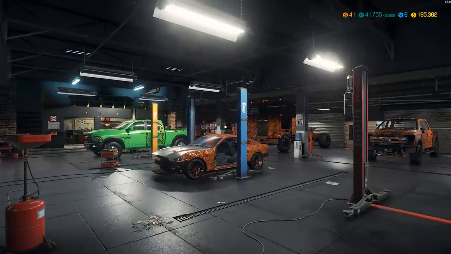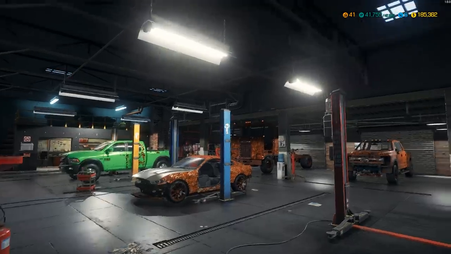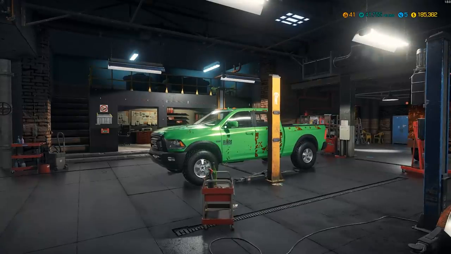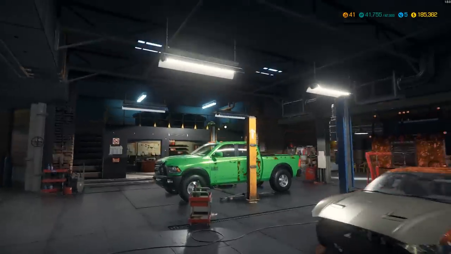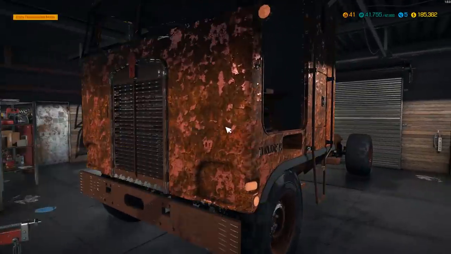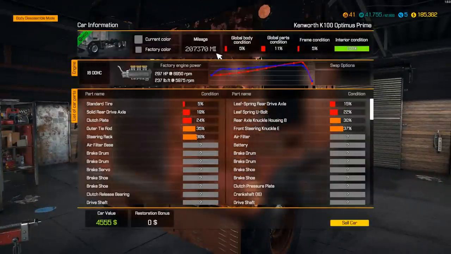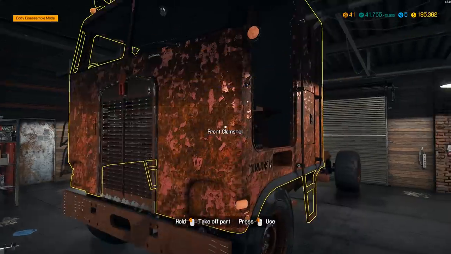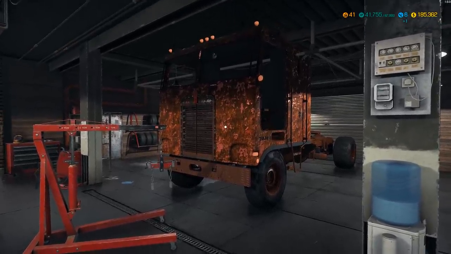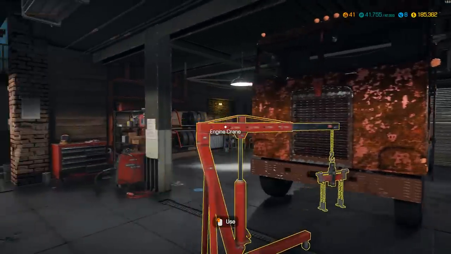In today's video, we got a few more trucks in the shop, as you guys can see here. Immediately on our left here, we got a new 2017 Dodge Power Wagon 2500. We also got a brand new Kenworth semi. I think this is literally called the Kenworth K100 Optimus Prime, because I think it has a livery setting where you can make this thing look like Optimus Prime, which is pretty neat, pretty cool.